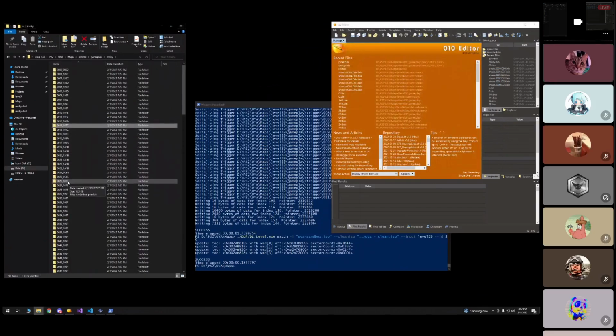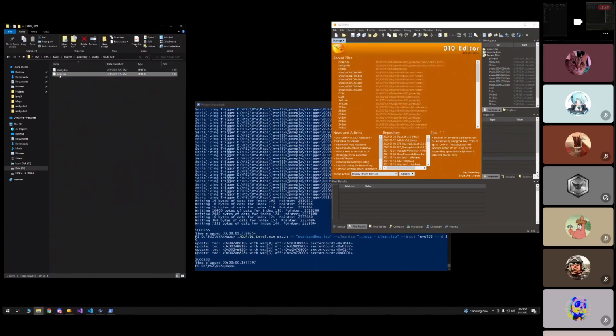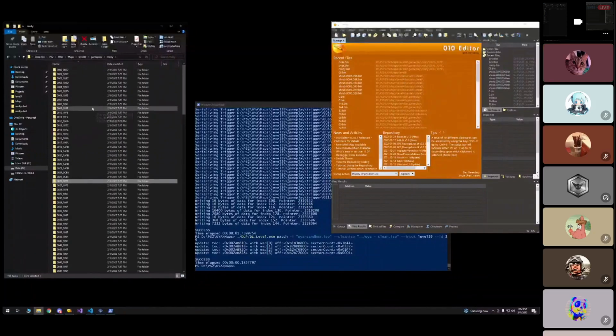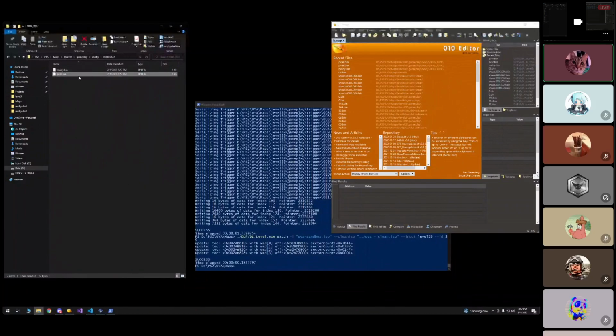Things like the hover ship, which is 107E here. This one actually has, if I remember right, yep. So this one's got a little bit more. This right here, this is how high you can fly, I believe, and then this one's how low you can fly. So it's got a min and a max for how high you can go, and that's pre-configured. So this data varies drastically between what MOBI you're looking at. A lot of these you really have to know what it does, or else you can royally break things.